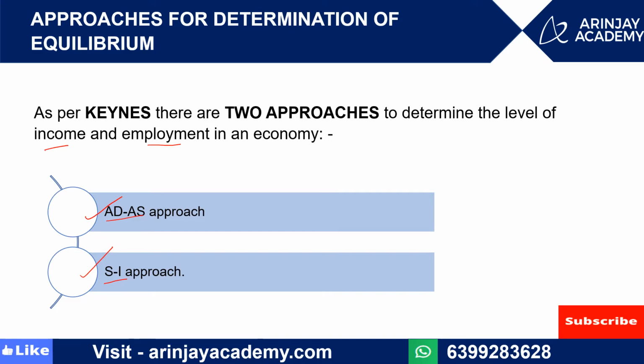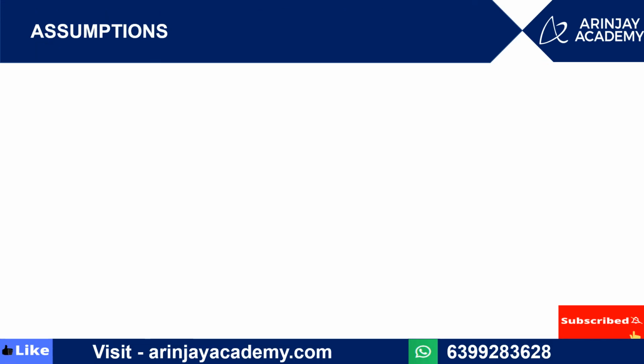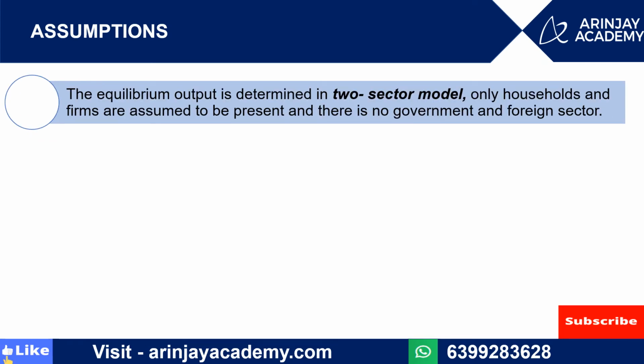So before starting these approaches, we have to understand a few assumptions which are mandatory before starting. So let's move on to the assumptions. The first assumption says that the equilibrium output is determined in two sector model. So students, now you have to understand this, that the whole equilibrium or the whole output determination, we are doing in two sector model.